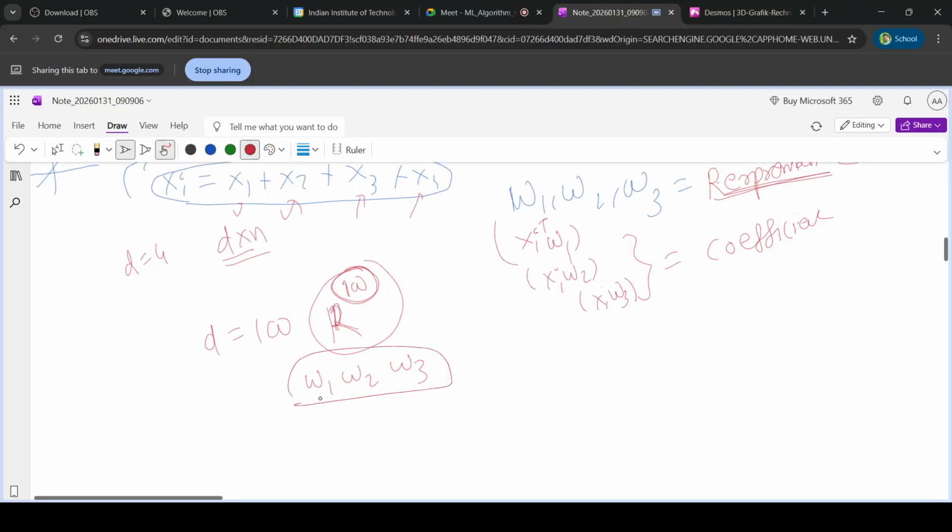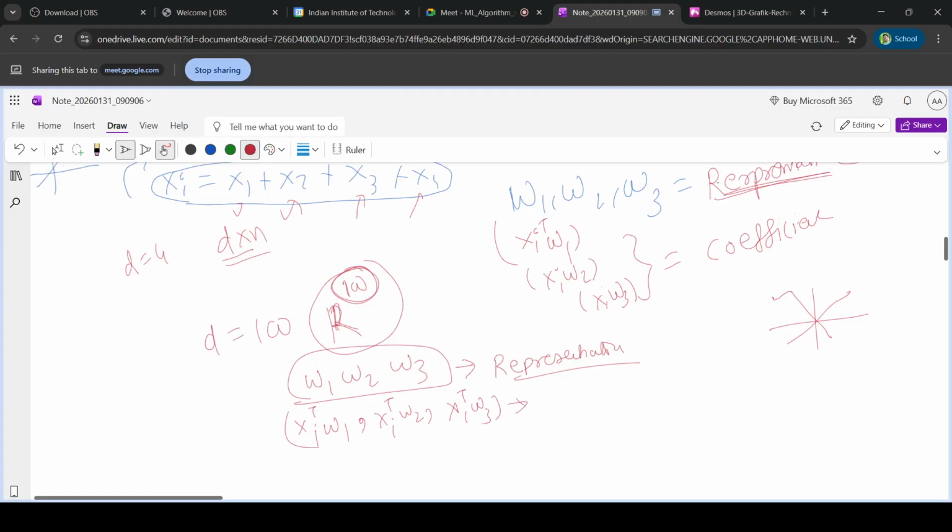Once you calculate this W1, this W2 and another level W3, you will see that the residual is 0. No need to go further, because the next ones will be 0 only. No need to calculate W4, W5, W6, because there is no residue, nothing remaining, the residuals are 0. So you can stop at this point. So now you just need only 3 representatives in that 100 dimension. You just need 3 representatives, and the coefficients also: xi transpose w1, xi transpose w2, xi transpose w3.